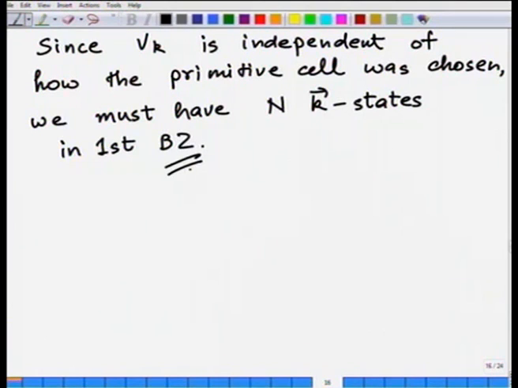This is where I am about to end my lecture. I have shown you that if you had n primitive cells in the real lattice, in the real material which is given to you, then you have n k states available in the first Brillouin zone. So, you know how many electrons the first Brillouin zone will contain. In conclusion, this is something we have drawn.